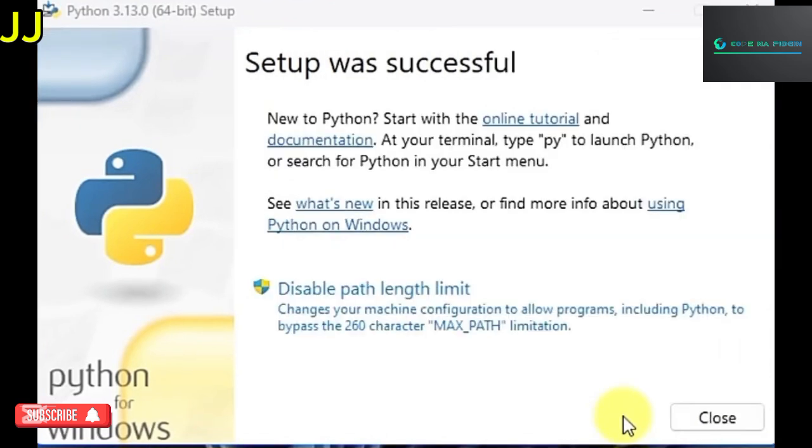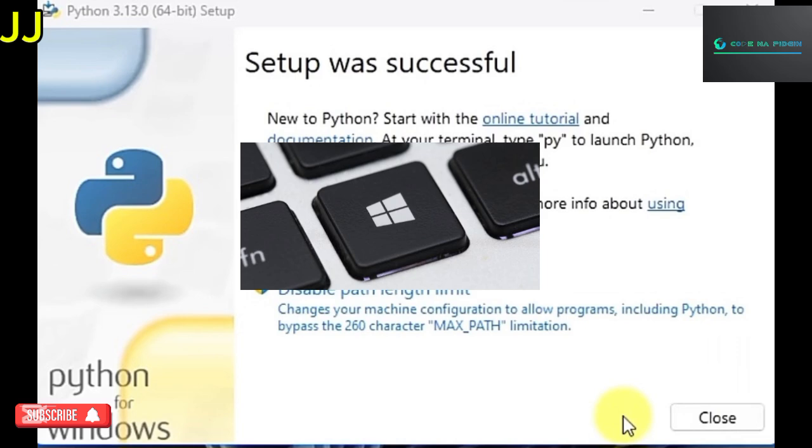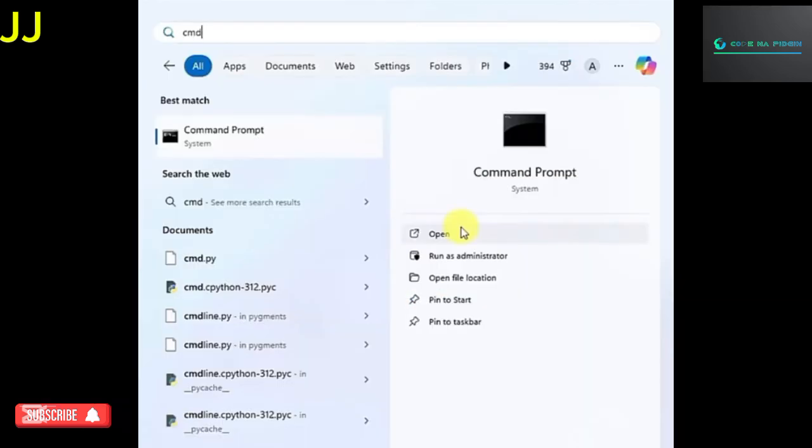Don't disturb it, wait to make it just install on its own, so you will balance your computer well. Now if it has installed, if you see successful, that means it has entered. So now we need to know if it has installed inside our computer. Come off the website, go back to your normal computer screen, click on your window button. If you click it, if it opens, type cmd. If you type cmd, click open.